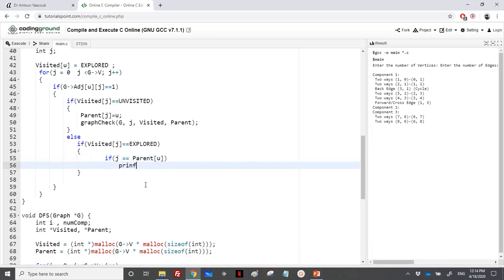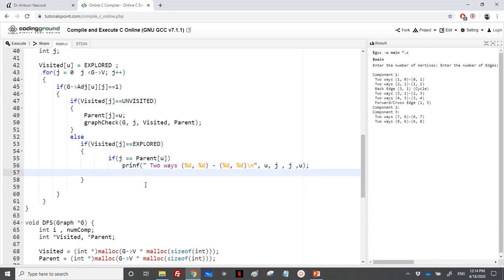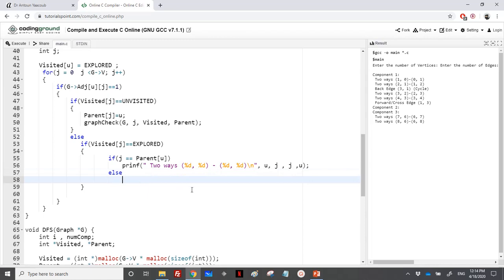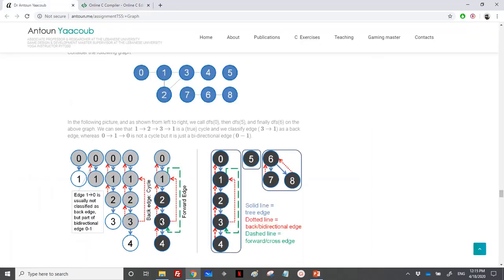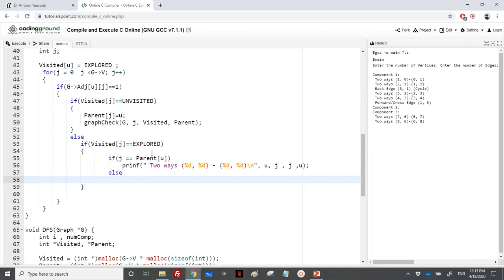So printf two ways, and we will print it like this, from u to j, and from j to u. Otherwise, if the parent of j is different than the parent of u, for example, like here, I'm going from 3 to 1, and the parent of 3 is 2, it's not 1, so it's a cycle, there's a back edge.